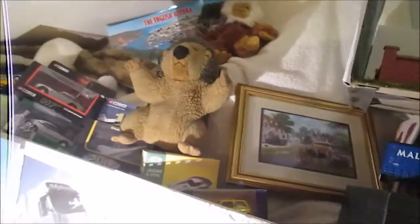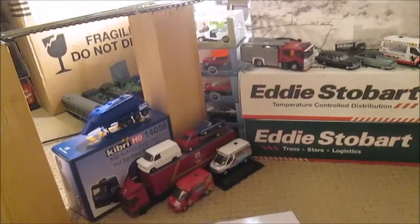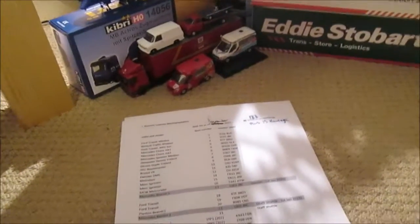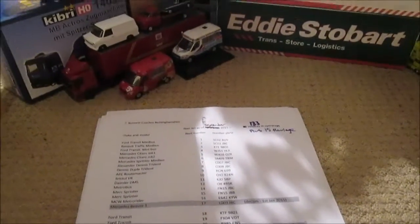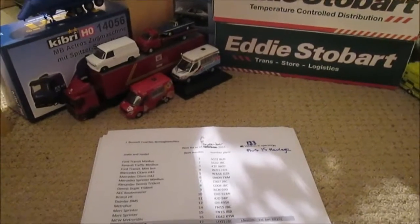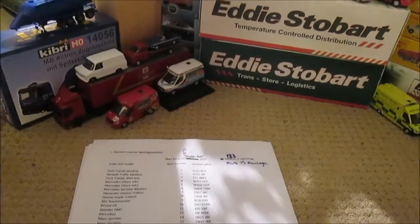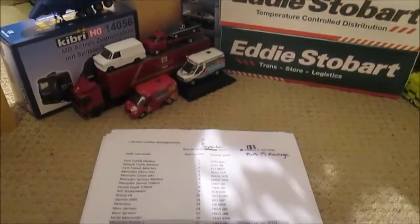We've got a new Stobart handbook that's come out, so that's been transferred over. I've spotted quite a few this year of the new 15 plates, so I was able to transfer them across — a few pages already complete in my book before I've even started spotting any new ones. As a new book comes, you transfer across what you've seen so far so you know what you've got left to spot. It's a lot easier to do that way rather than just starting again like I used to.